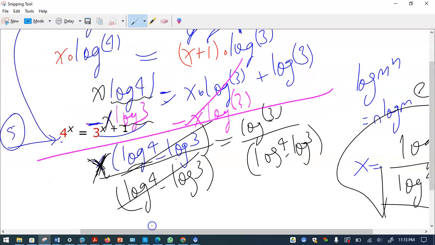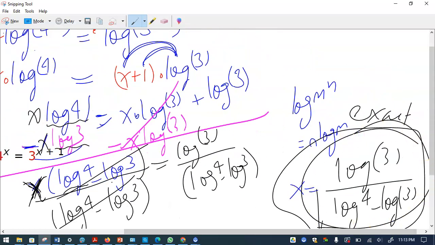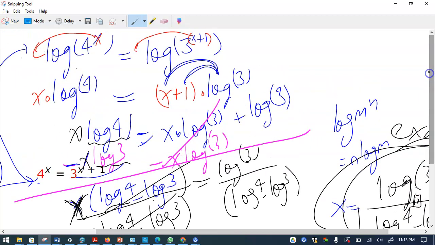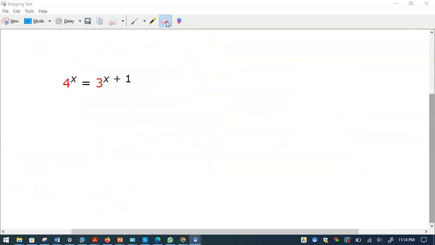The question is, is there another easy way to do this? I know you can do this on the calculator. Remember, log, I did not put the base, it means it is base 10. You can change it. In the beginning, I wrote log to the base 10 on both sides. You could have said, oh no, I want to put ln on both sides and do the same thing, and you can continue to the same answer. But the question is, is there another easy way out? So this is another strategy.